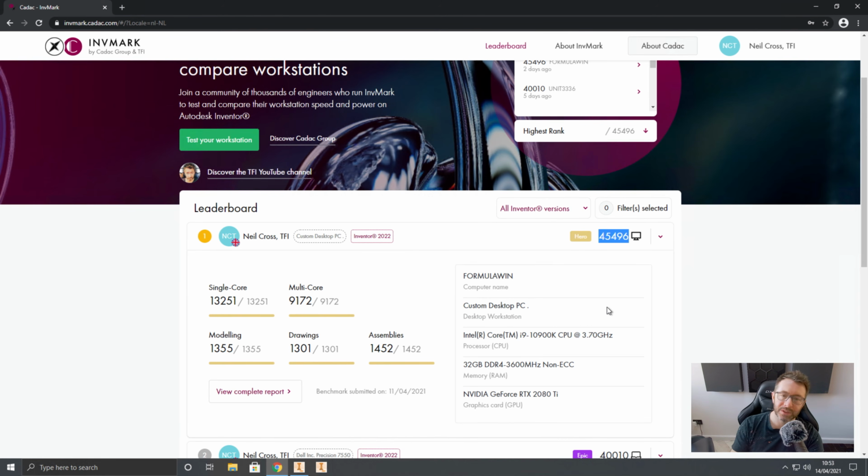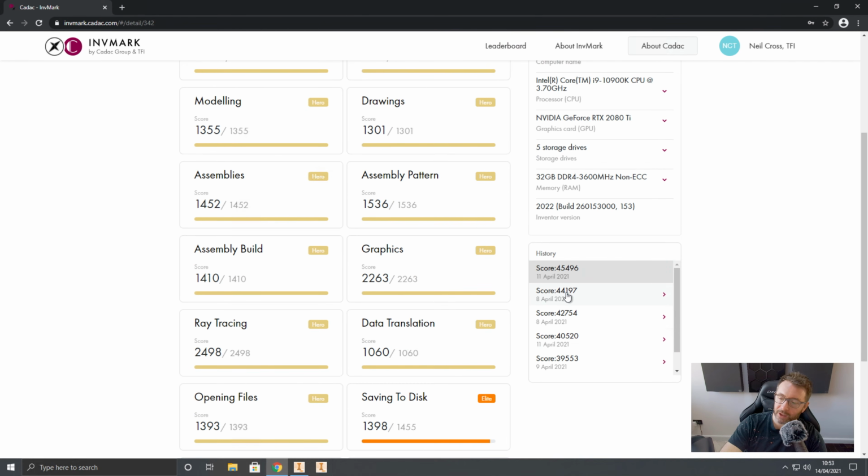I'm running the test. I'm uploading. I'm trying to beat it, but every time I upload a score, it's lower and it's lower and it's lower. Me as the creator of this program, I don't want hundreds and hundreds of lower scores from the same workstations spamming my leaderboard. So what I do is you can upload as many scores as you want from the same system. Only the highest score will appear on the leaderboard, and only you will be able to see your previous submitted lower scores, and they'll all be listed in the history.